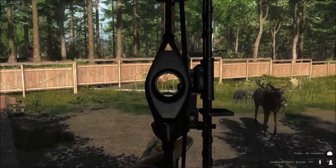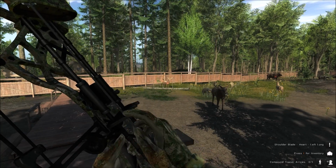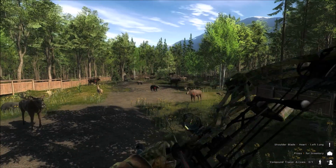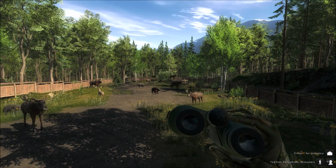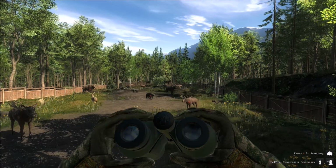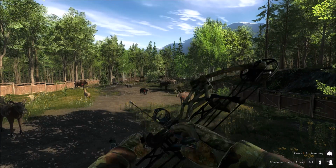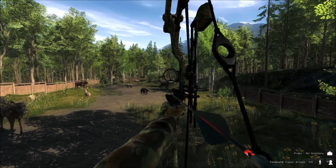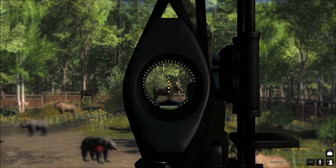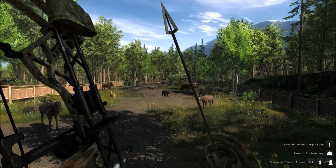Especially say a buck at this angle here. Put it right on that front shoulder. You got heart, left lung. He's going down. All right, let's take a little further shot here. I believe this moose is about 60. Yeah, 56. So we'll take a shot on this moose. So there we got right lung on it at 56 meters.